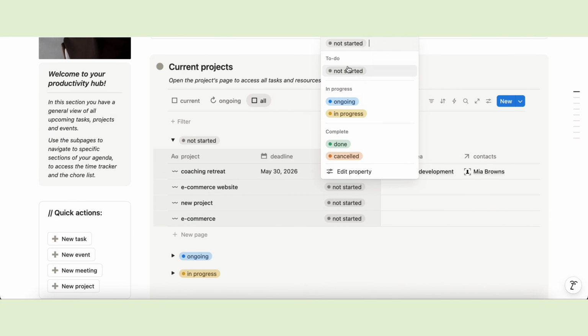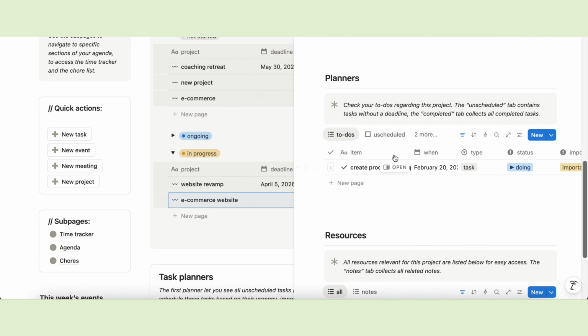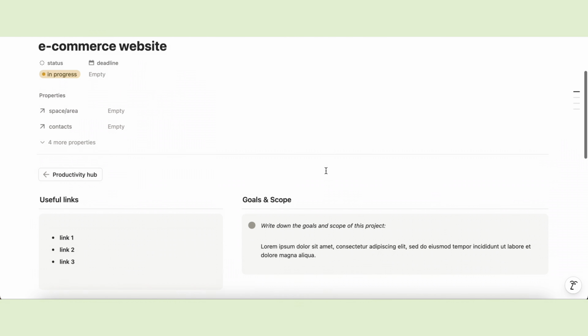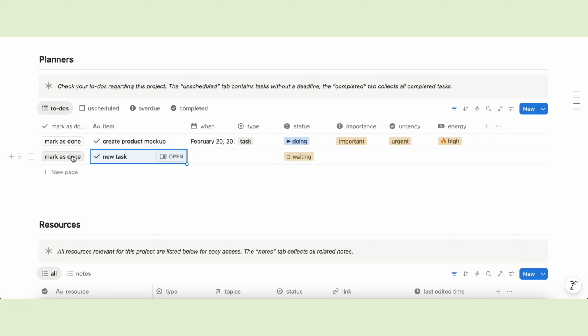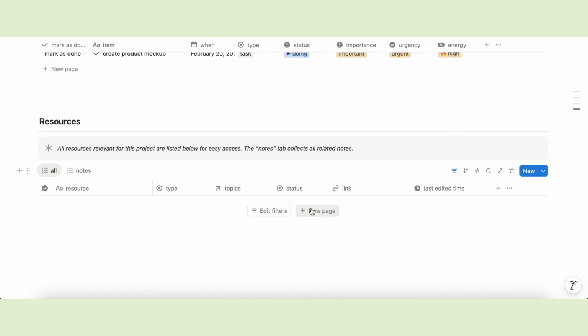If you open it, you can access the template and the project task planner. Here's the task we've just created. Now, let's say you want to work on this project today. You can open its template to add tasks, mark them as complete, and access all resources and notes you might need while working. You see that everything is synced to make your work easier with no distractions. Every piece of information is categorized neatly in a single source of truth.